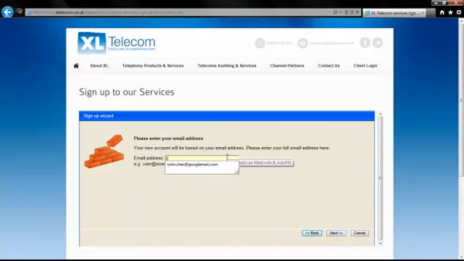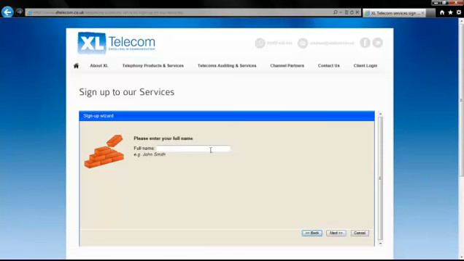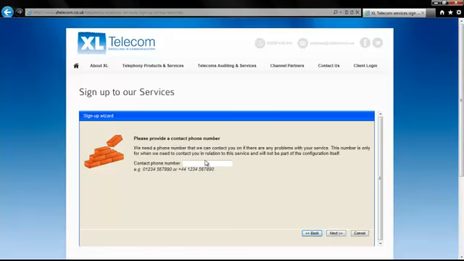First thing you need to do is to pop in your email address. So here we go, writin.checks@googlemail.com. It's the email address we'll use for this particular account. And then just pop in your full name, so Writin Checks. And click next. And a contact phone number. This can be a normal landline or a mobile. So let's just pop in a mobile number for now, purely for contact.